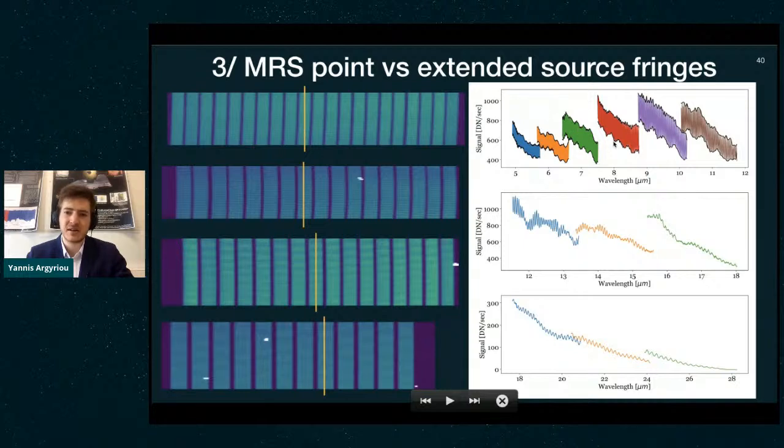On the right-hand side, you can see for different spectral channels of the MRS, the information given by a black body source. So despite expecting to see a very smooth and well-constrained signal, you can see that there's a large envelope surrounding what we expected to get as our flux.